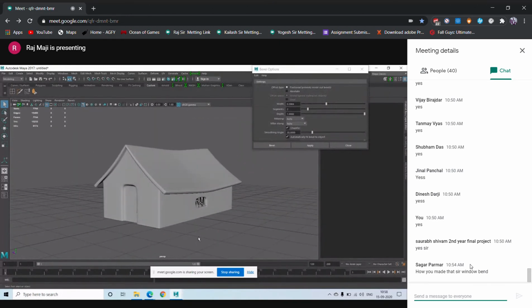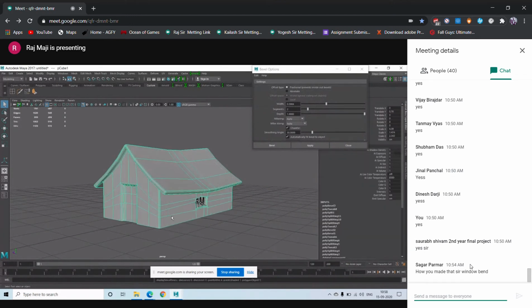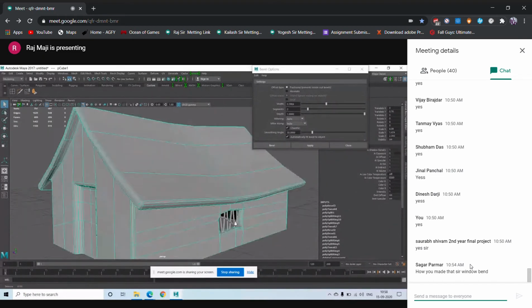Okay, so like this, all the sharp edges you need to make smooth. We already have seen it in the hammer also, how through looping we have done it. Today I showed you how through bevel you can do it. So this could be done by looping also.